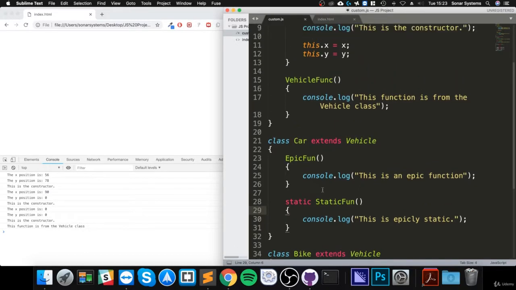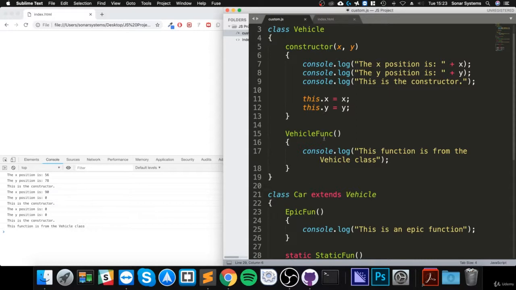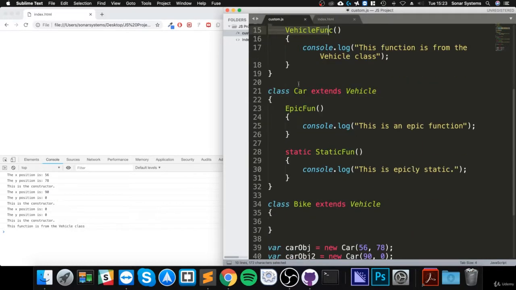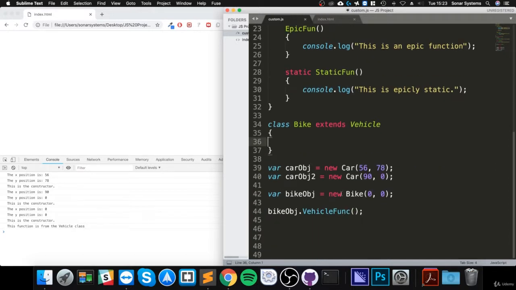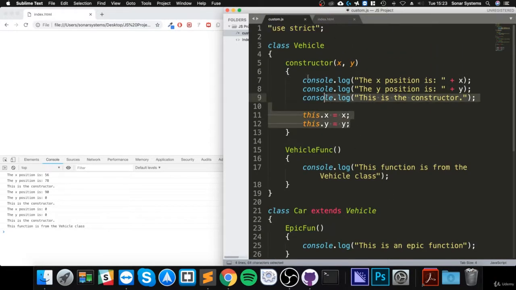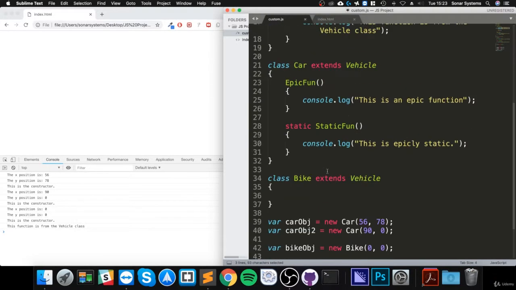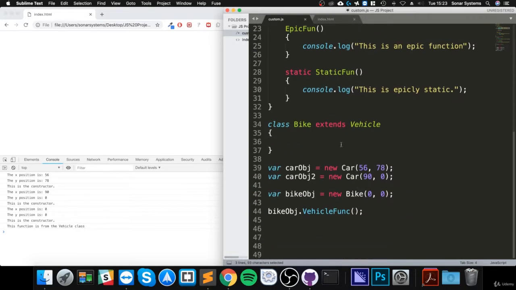You can obviously have more variables, more functions with complex functionality that accepts parameters to maybe compute something, returns a value. It doesn't really matter what you do, as long as you understand this is how inheritance works. We have a parent class. These two classes are inheriting from it. As you can see, bike literally has nothing of its own, yet the constructor is able to do something, store a couple of variables, console log these 3 lines, and then we have a function called vehicle func.